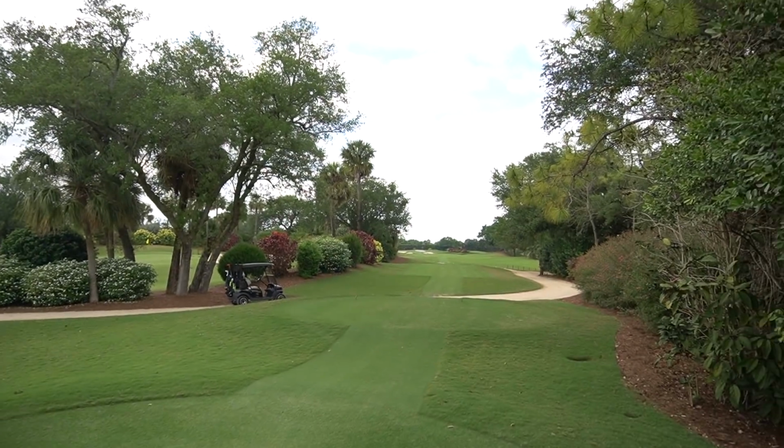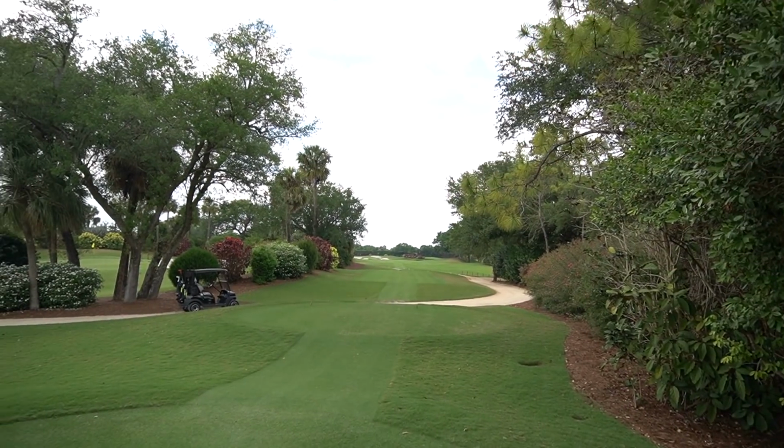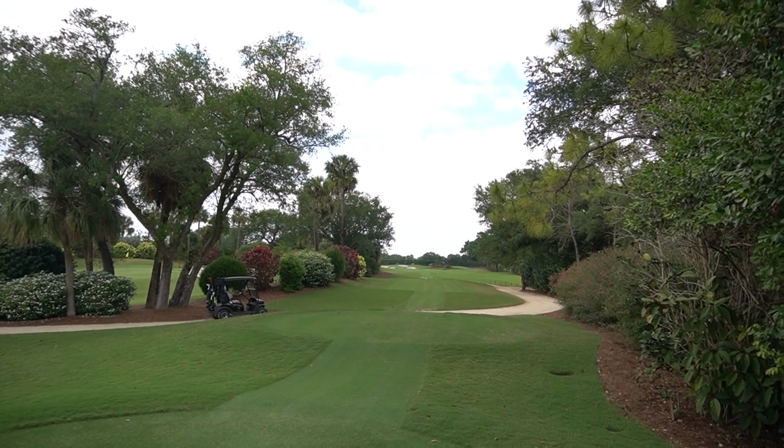Alright, so that was another pretty solid four after where I hit my tee shot. So on to hole 9, 457 yard par 4. Still not enough room for me to hit driver, unfortunately, so I will be hitting driving iron. And gonna be probably putting it at the furthest right bunker you see right there, and get myself in position to get aggressive on the approach shot.